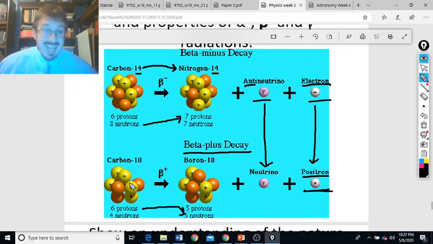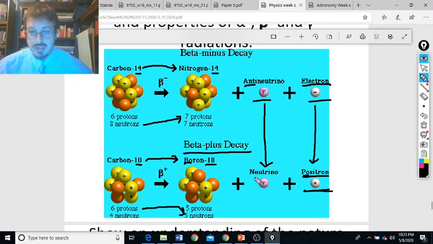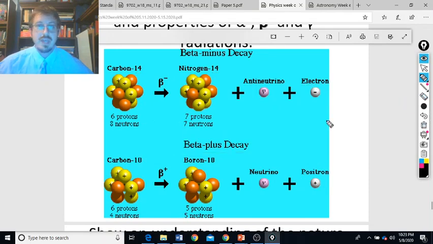Here, though, this carbon-10, this unstable isotope of carbon-10, I don't know, it might be on that chart that we had earlier, it's going to transmute into boron-10. So again, it doesn't change its nucleon number. It still has 10 nucleons, but now only 5 of them are protons, and so it's boron. So it went to the left on the periodic table. Carbon went back to boron there, right? And when we're kicking out a positive charge there, the positron, because it's a type of antimatter, we just get the neutrino, which is a type of matter. So there's beta decay.